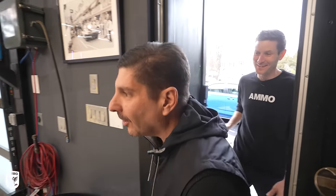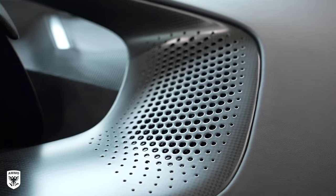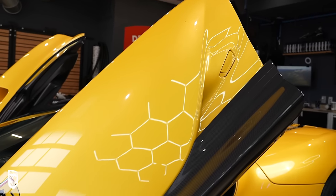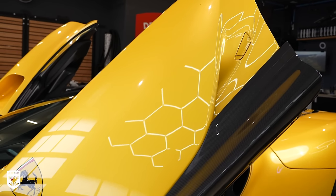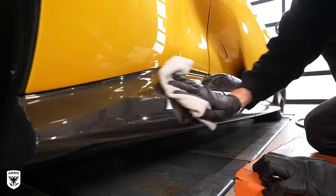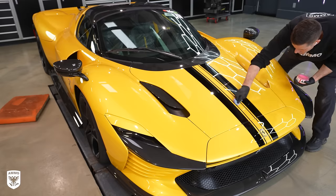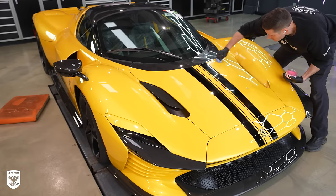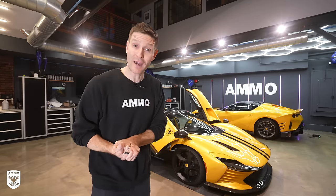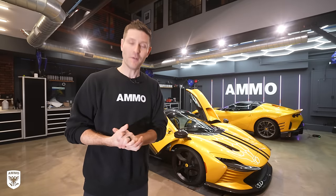Whoa! Surprise. Oh my God. But this particular car, we need to get done in 2 days. Normally it takes me about a week or two. I can take my time, but because this is the second one in the country, from what I understand, it actually has to go on a press tour in New York City. And so I have to polish it out and then I'm gonna put wax on it. We're not gonna coat it. Then in the springtime, it's gonna come back and I'll do all the other things to it and we'll take it for a ride because it's snowing outside. So that and a whole lot more today on this episode of Drive Protect.